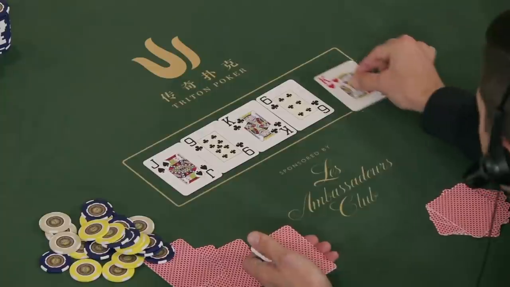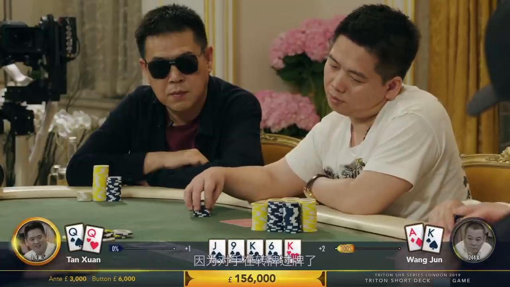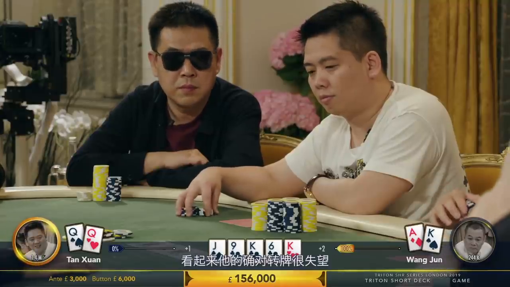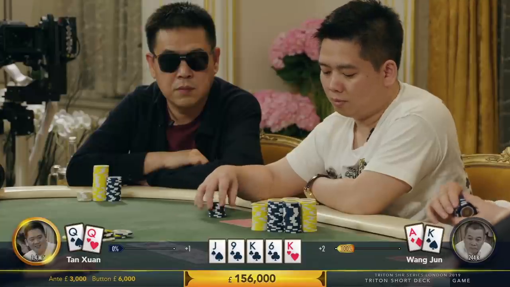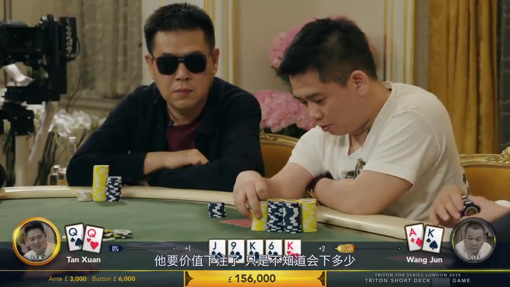Check back. That definitely looked like a frustration check there. It's actually going to make Tenxuan feel pretty happy about the situation. His opponent checked the turn. Definitely didn't look like acting there from Wang Jun. Looked like he was disappointed with the turn. He blocks the straight. He is going to go for a value bet here.